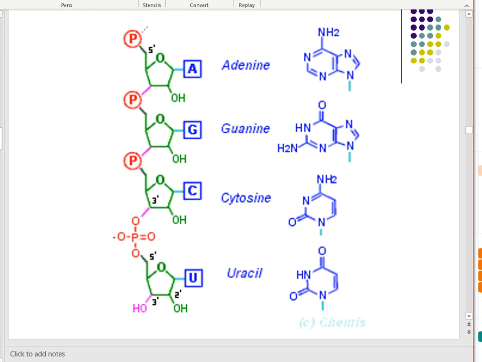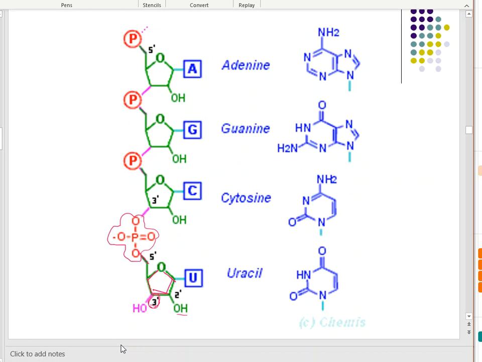So if you look at the way this structure is drawn, here at the bottom is my ribose ring, and it's actually ribose. And then the 3' is identified. But this is, let's pretend, our very first sugar, at the very, very end. Nothing else comes after this. That's fine. So at the 5', this is where the phosphate group came off, right? Right there. So there's the 5' position.